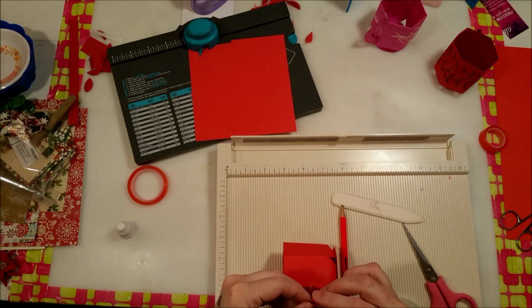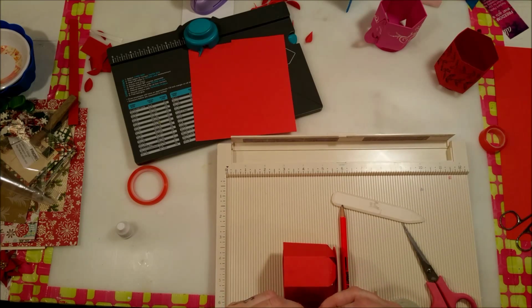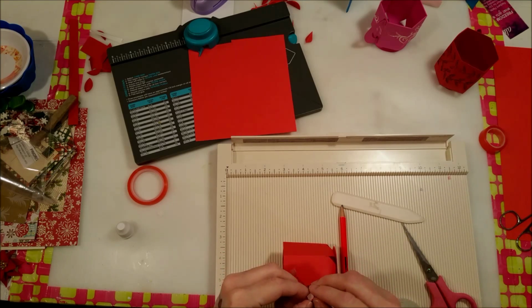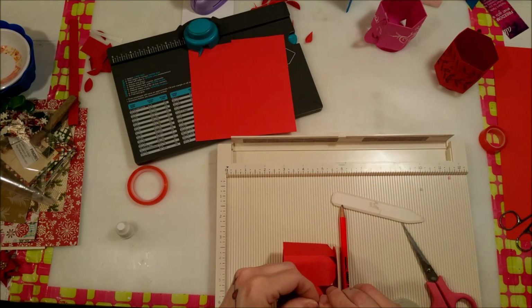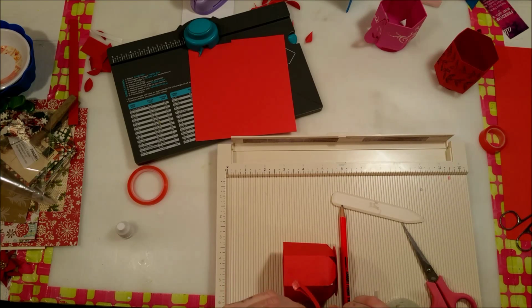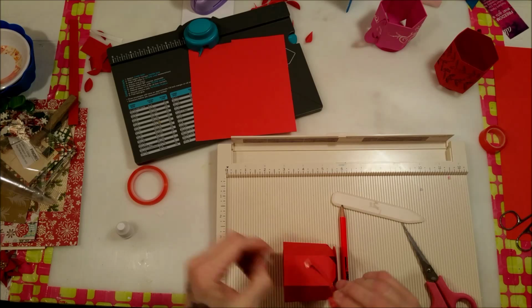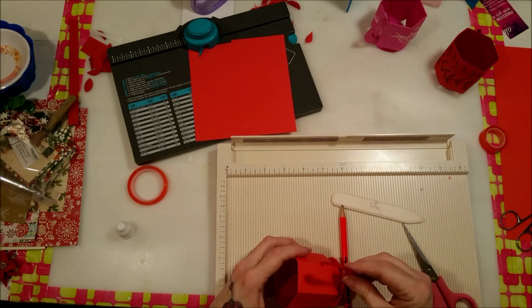Besides, it's not like you're going to be picking it up from the handle with a lot of treats in it. At least you shouldn't anyway. Did I get that even on there? No. Come on. Get on there, you pain in the ass. Get on there. Come on, please. I'm getting annoyed with you. Oh my God. Because it's like impossible to burnish this tape down. I've already ruined my handle. Definitely don't use wet glue. Use hot glue for that part, for the handle. You'll save yourself this headache and, you know, there we go. Okay. Now let's see if I can fix this crap.